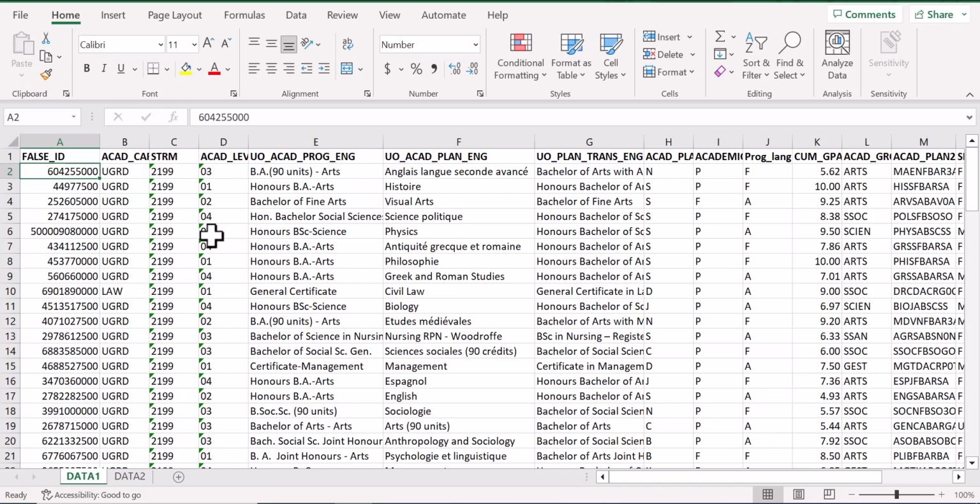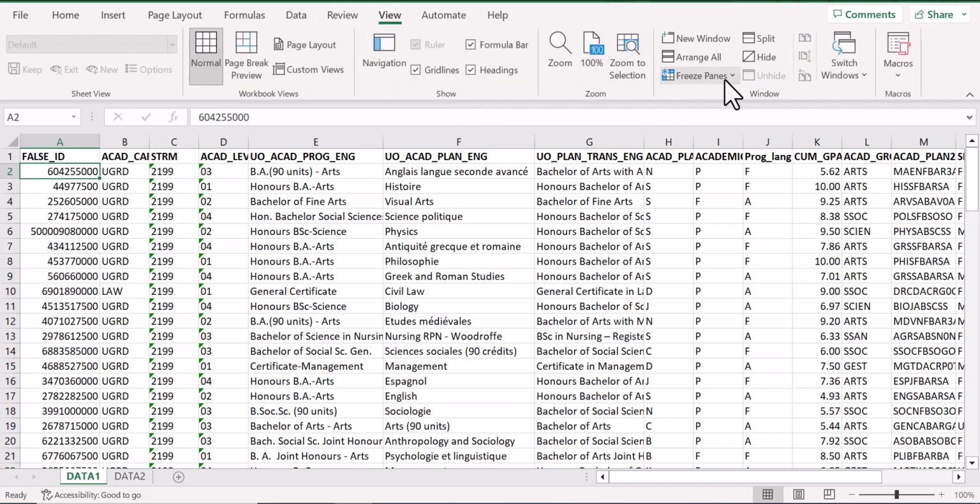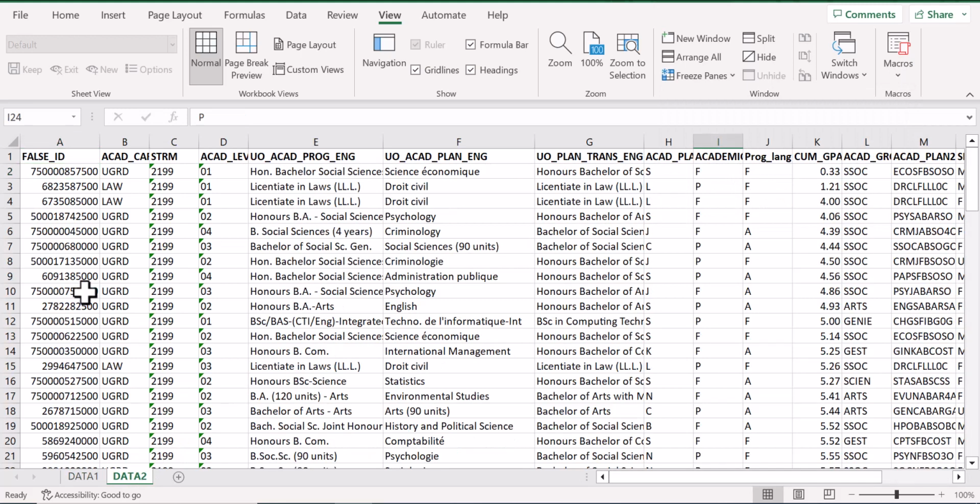So first we're going to do a little formatting. Let's go to the View menu and freeze the top row in each data sheet. And now we're going to sort both data sheets by the same criterion. And this is an extremely important step for data sheet comparison.